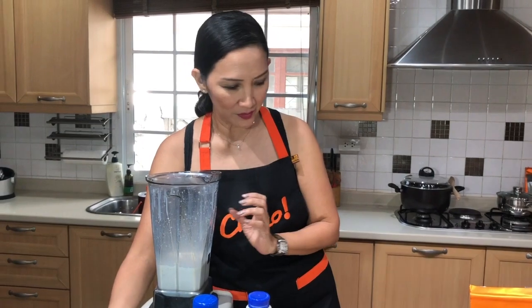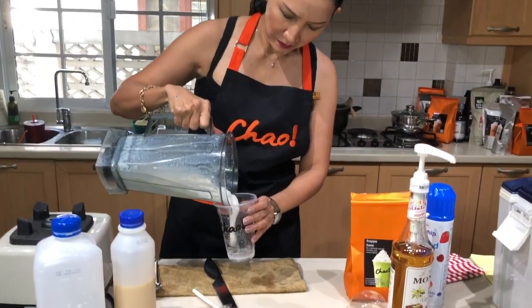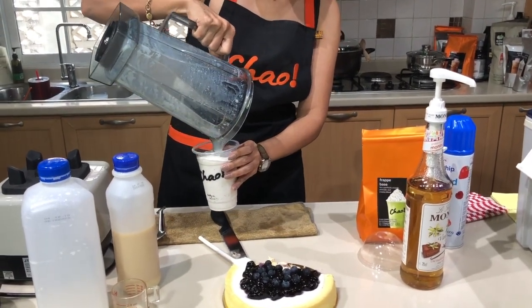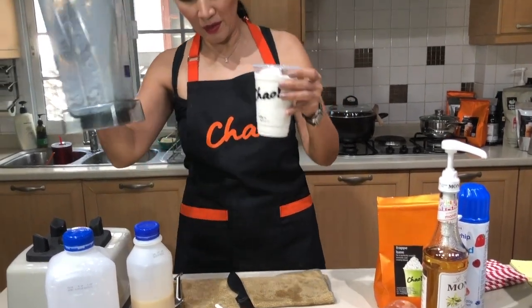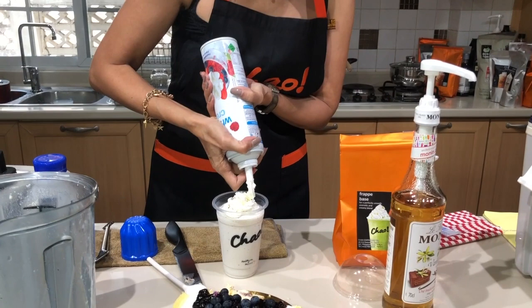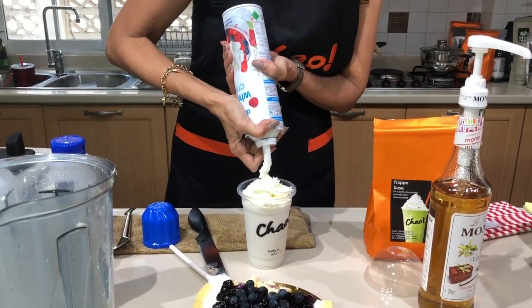Should be really white, really smooth. So let's pour it in our cup. Perfect. Should be just about there. It's already beginning to look like Christmas. Make it even whiter with whipped cream. I want it to look really white.